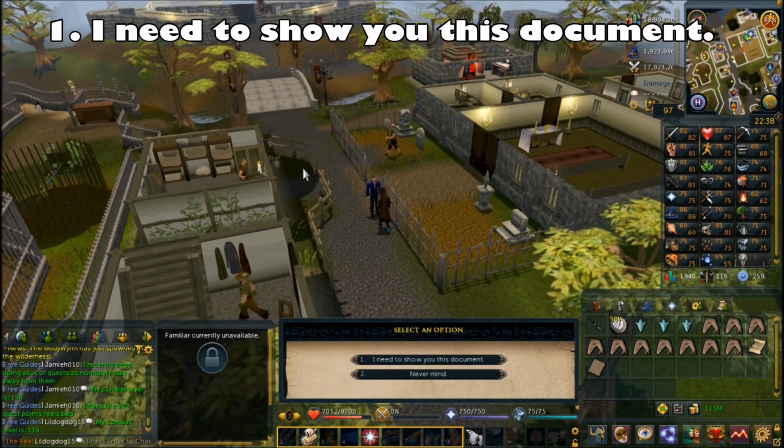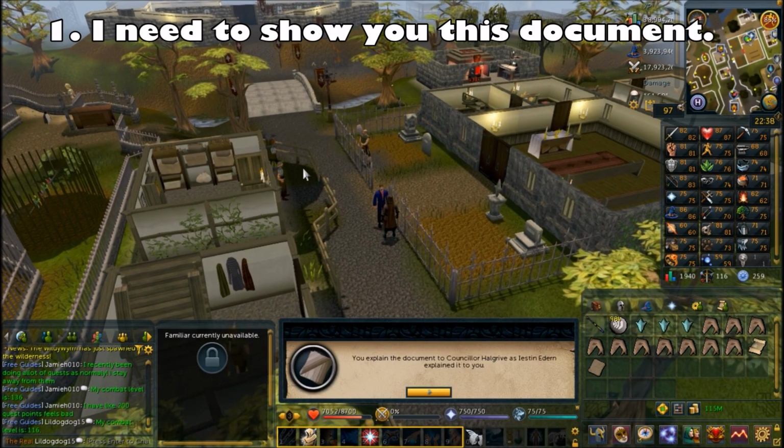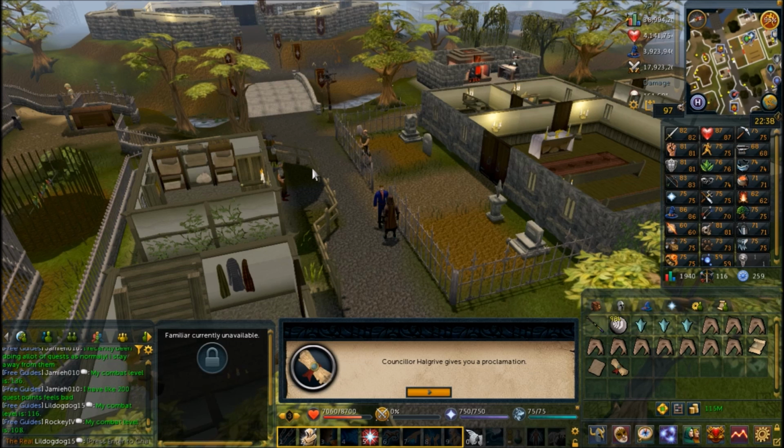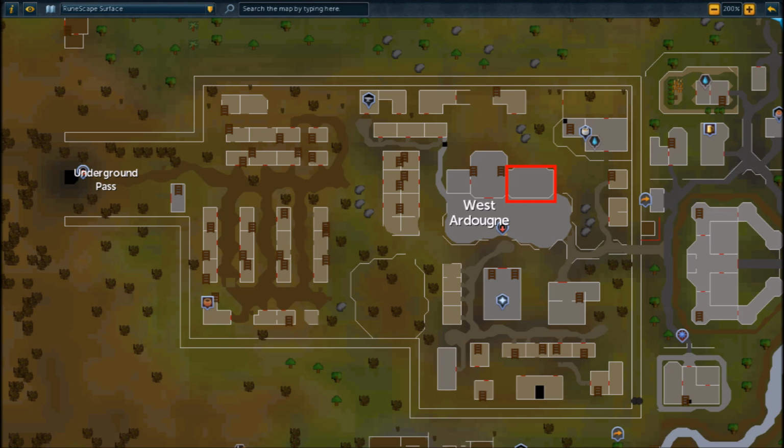Counselor Haggrave. So you need to speak to Counselor Haggrave and choose the first chat option. I need to show you this document. He'll read it, and he won't believe what it says, but he believes it because it's you, and you've earned such a reputation. Now you're going to want to go to West Ardoin into the castle.